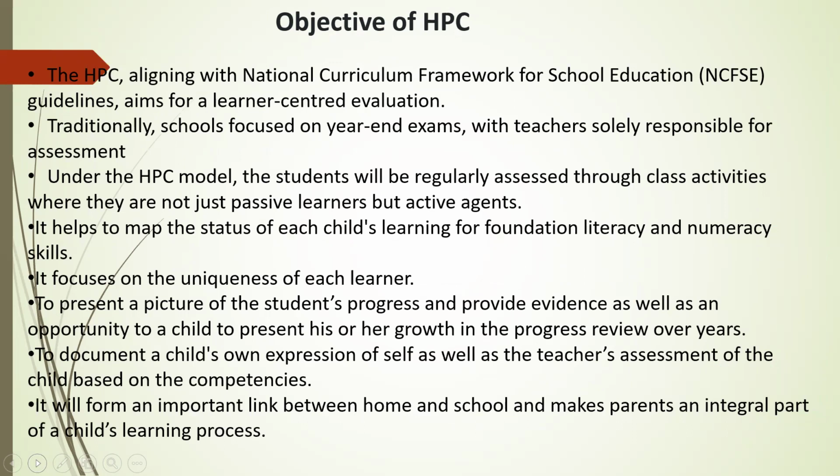Objectives of Holistic Progress Card. The HPC, aligning with National Curriculum Framework for School Education Guidelines, aims for a learner-centered evaluation. Traditionally, school focused on year-end exam, with teachers solely responsible for assessment. Under the HPC model, the student will be regularly assessed through class activities where they are not just passive learners but active agents. So it is the most important change that in HPC model of evaluation, the student will be regularly assessed. The students should be active agents.